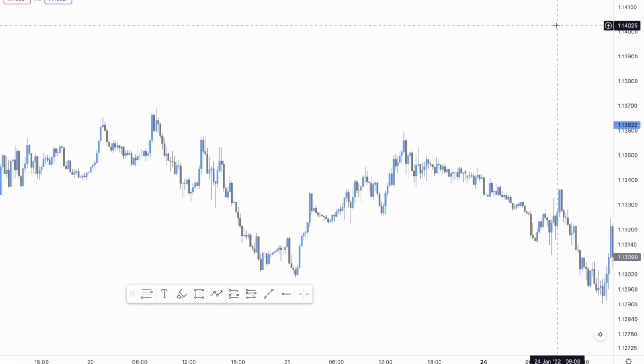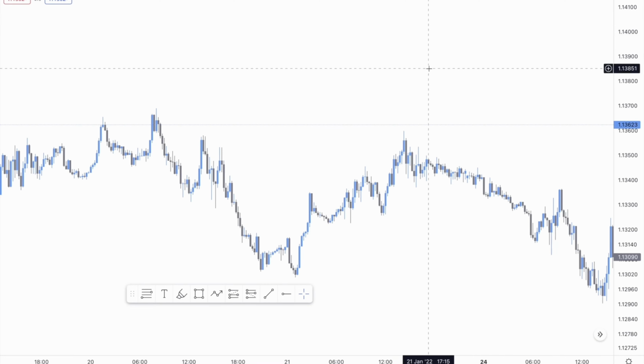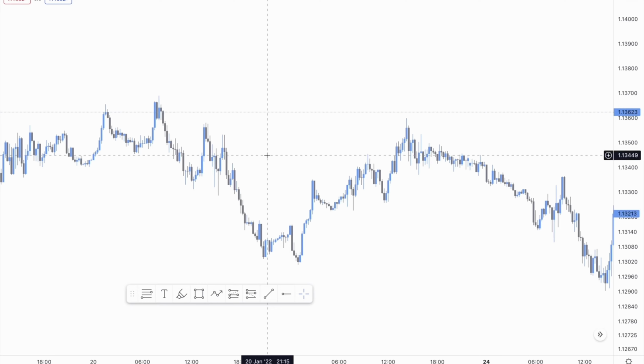Okay guys, so now that we've been over supply zones and demand zones on a drawing, we're going to jump onto the live chart. We're just going to look at some supply zones and some demand zones. We'll mark them out to show you what I mean when I say what a supply zone is and what a demand zone is, okay?